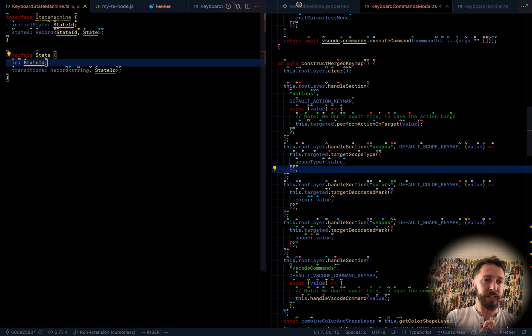I think states should be able to be parameterized. For example, if I come into a state where I'm allowed to pick a color for a hat, that could either be from the root level, where I'm directly selecting that thing, right?